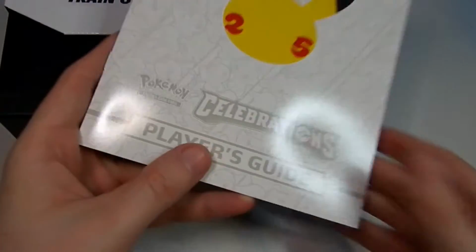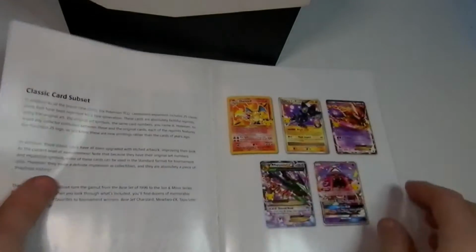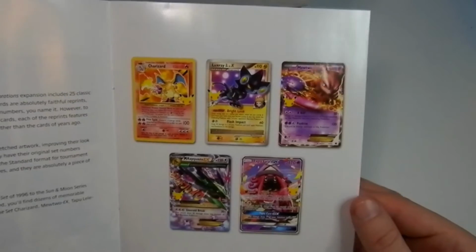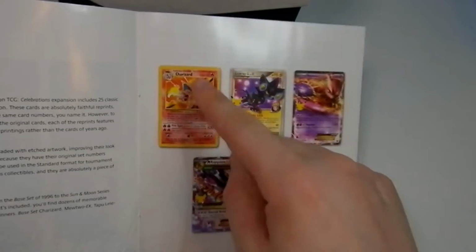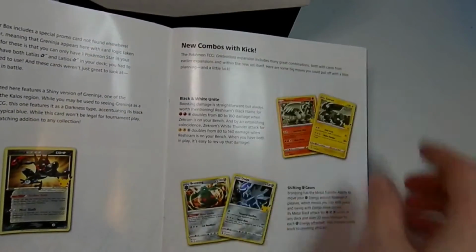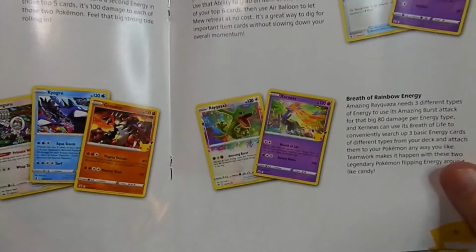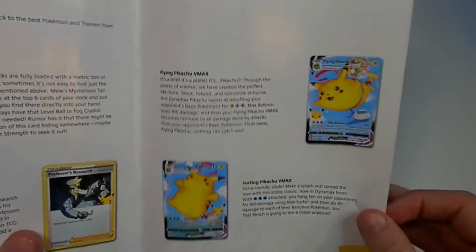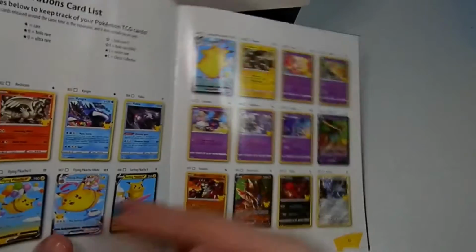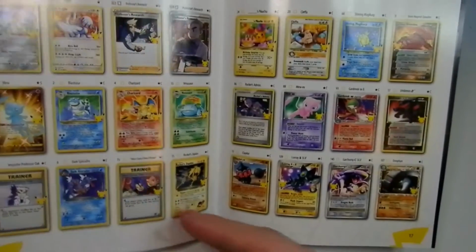We've got the player's guide, some chase cards to look at, the classic card subset, that's the one we're after, and maybe that one if we're lucky. Greninja gold star, which you get with the Elite Trainer Box, and I believe each one's a holo, unless it's an amazing rare. But yeah, Pikachu ones, nice. And here are your old checklists. Oh, and the gold Mew.